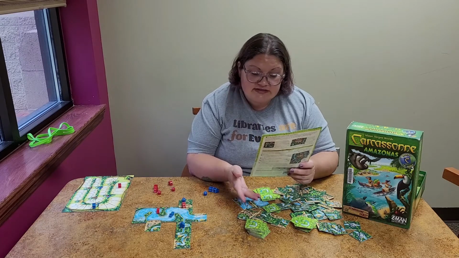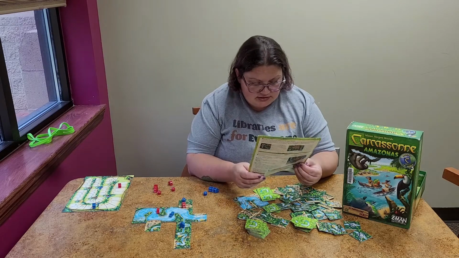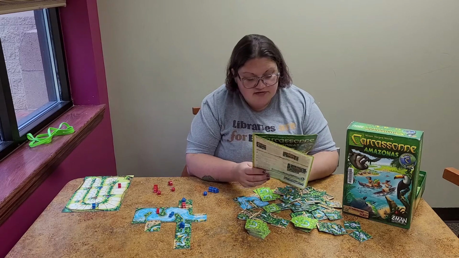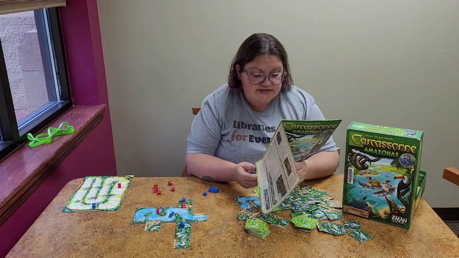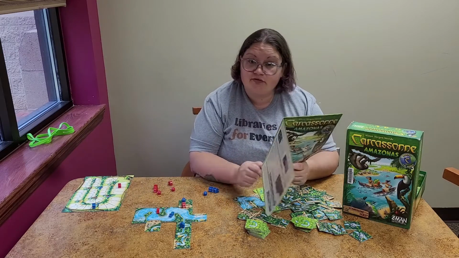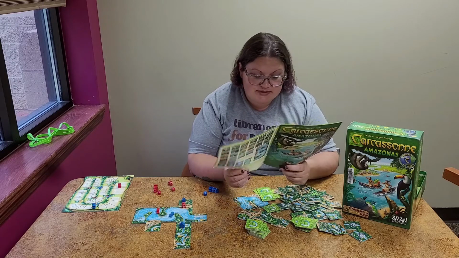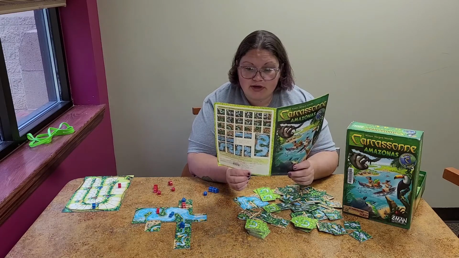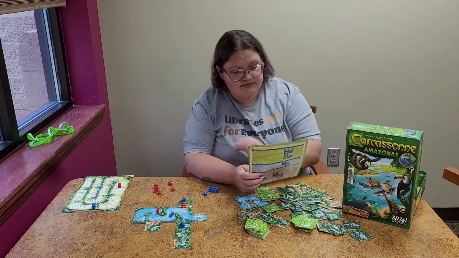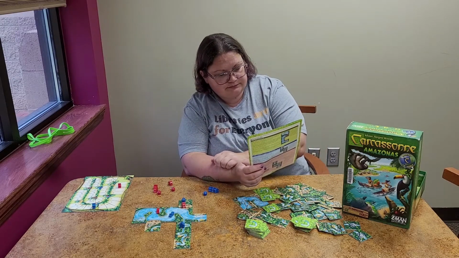If there are ties, the tied players score all the points for their rank. All right. And after an Amazon scoring, all players that did not score any points get to advance their boat 1 space. So if you're playing a 3 to 5 player game, the people who didn't score points can move their boats up 1. All right, we're almost to the end of the demo here.